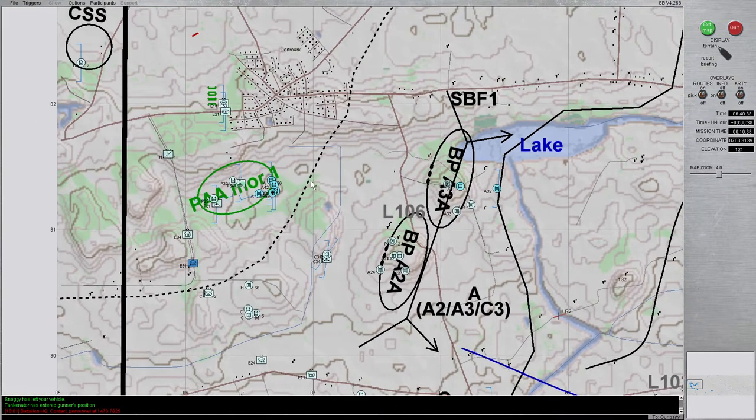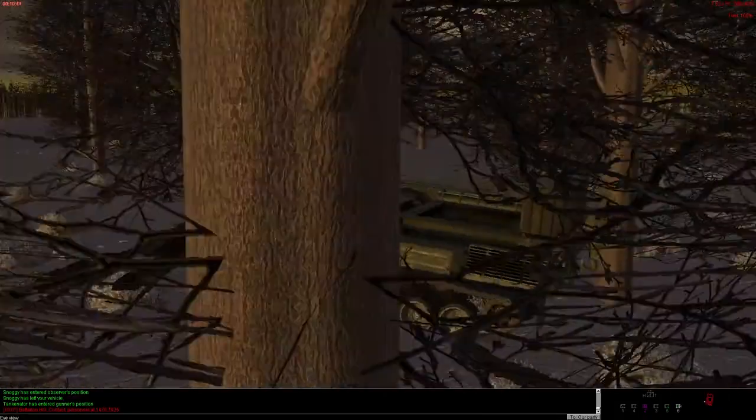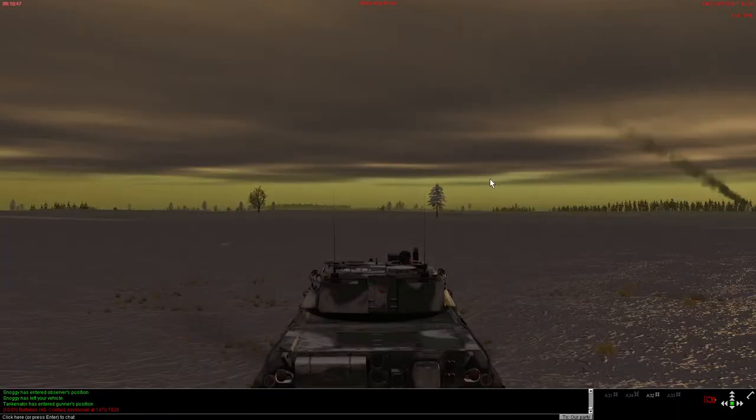Hotel 6, set. From Charlie 6, Lima Romeo 3 is destroyed. We're pushing towards Lima Romeo 4. Understood. Thank you. I'm calling Tankinator, I'm on your left. I'm the tank with the plow, so I'm easy to see.